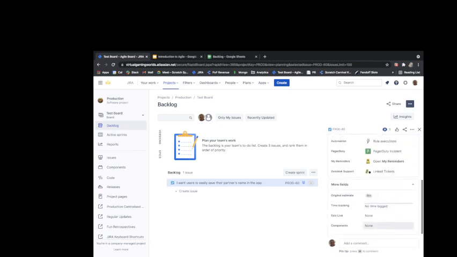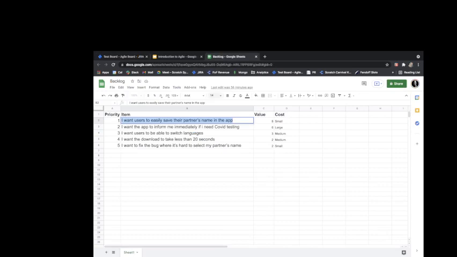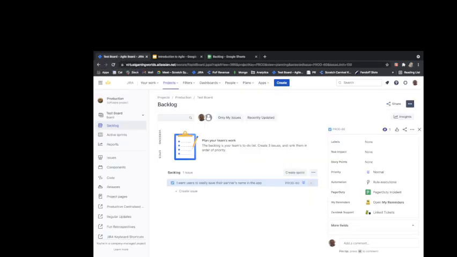One of the things that is quite handy is the story points. So that is the effort that we've talked about. So going back to our backlog, for the first item, we said that this was a small cost. Now, JIRA doesn't talk in terms of small, medium, and large. What we do instead is we use numbers, and it's called story points. So it's important that we capture that estimate with the team.